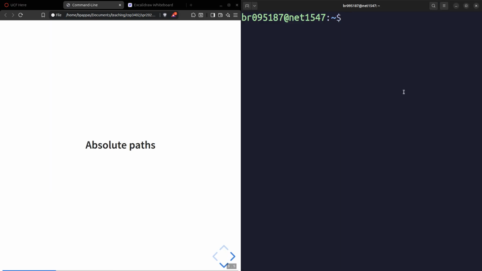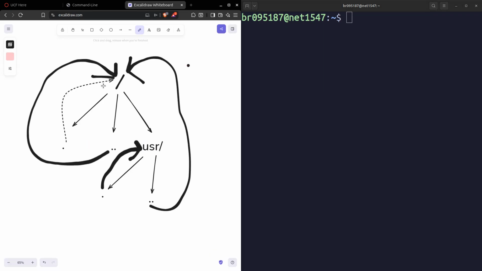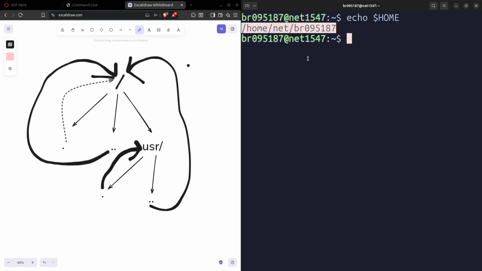All right, so now there's different kinds of paths. With this navigation of the file tree, we've been looking at different kinds of paths. So again, if I run that echo command and you see this output here, that's a path. But there's more kinds of paths than those that just start with slash. So let me go back to the root directory here. Any directory path that starts with a slash is called an absolute path. You are specifying the entire complete path to a certain location on your file system. But there's also relative paths.